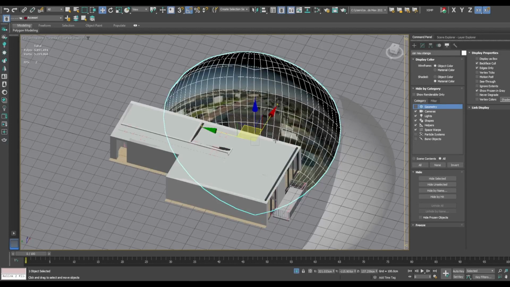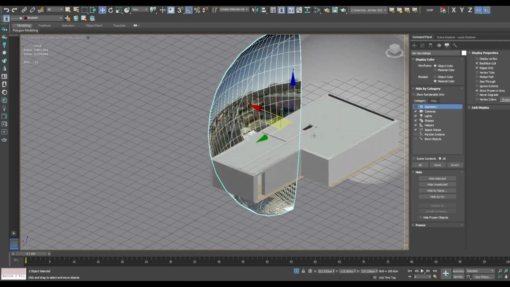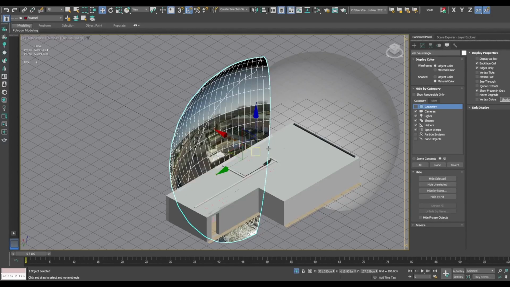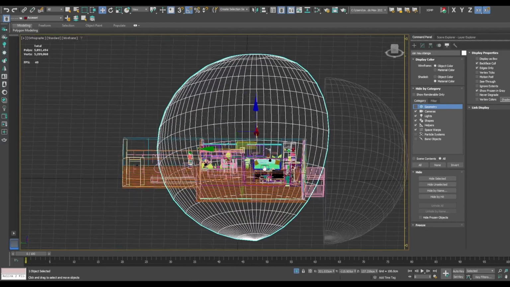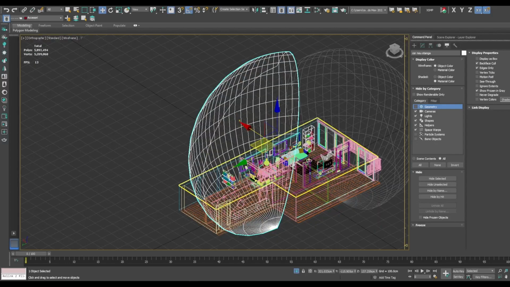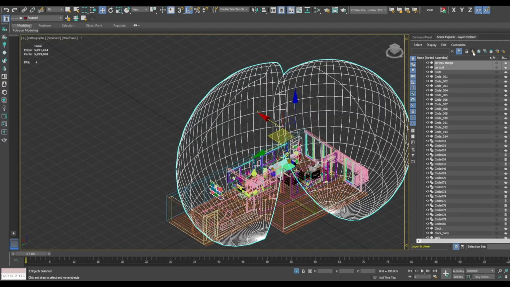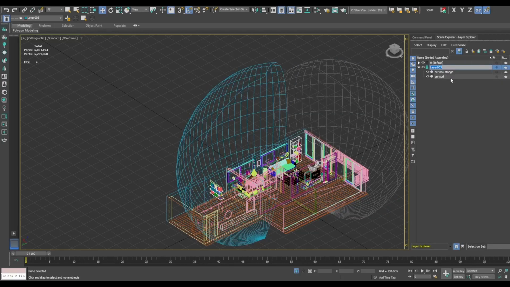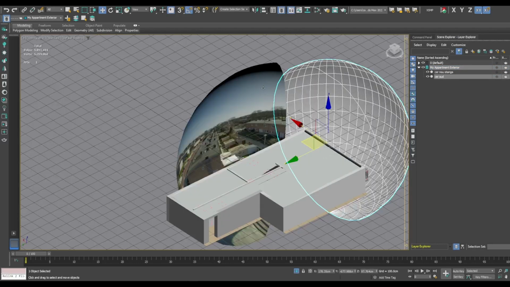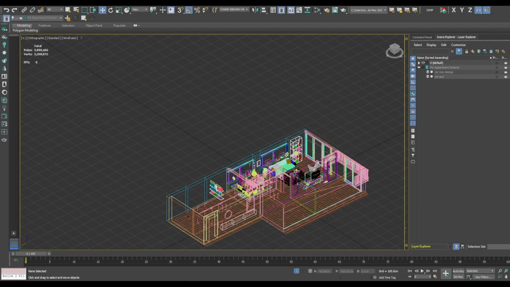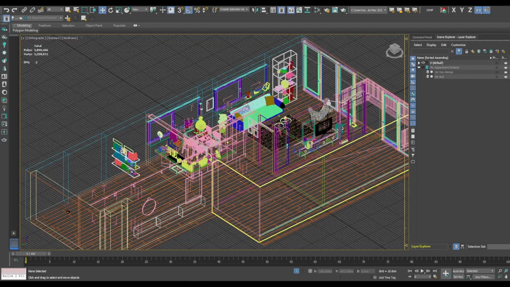First I have these spherical images applied to these quarter spheres to have the images from outside of my apartment on the windows. So I'm going to select these two. I'm going to go to the Scene Explorer, click on the plus, create new layer. I'm going to name this layer My Apartment Exterior. And now I have these two quarter spheres in this layer. I'm going to hide this because I don't need them anymore. I already have those two.